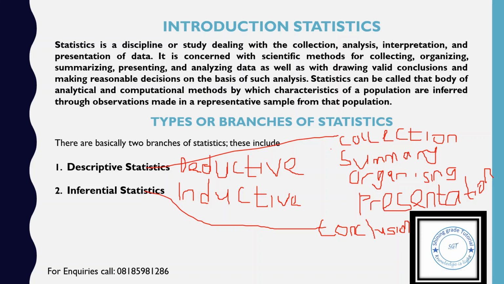So it's an aspect of statistics that is concerned with trying to draw conclusions from the available data or sample that has been used, and it's actually inductive in nature. So it enables us to draw generalizations from the sample. This is what we have on the sample, so we have worked on it, we have used the right hypothesis, and when a hypothesis is raised, we can easily work on it and see whether it is true or false.